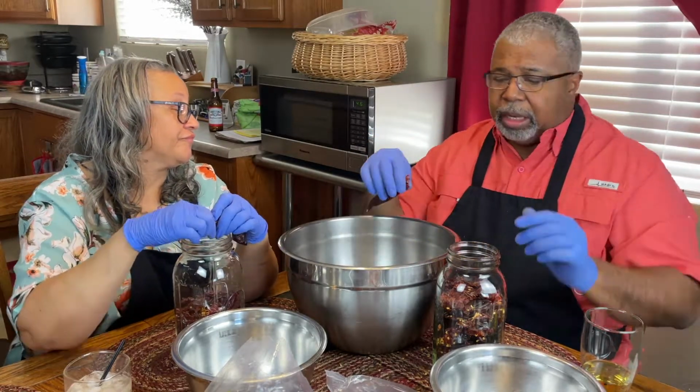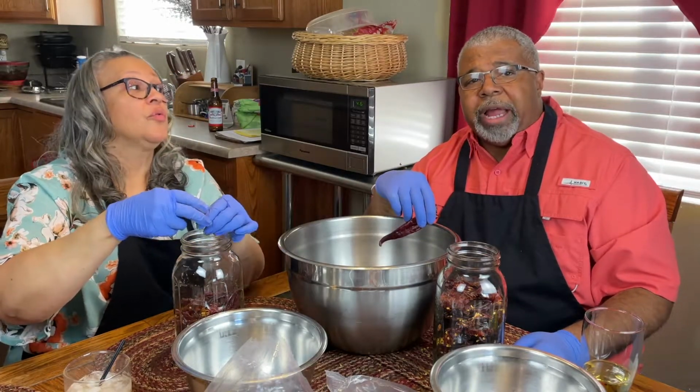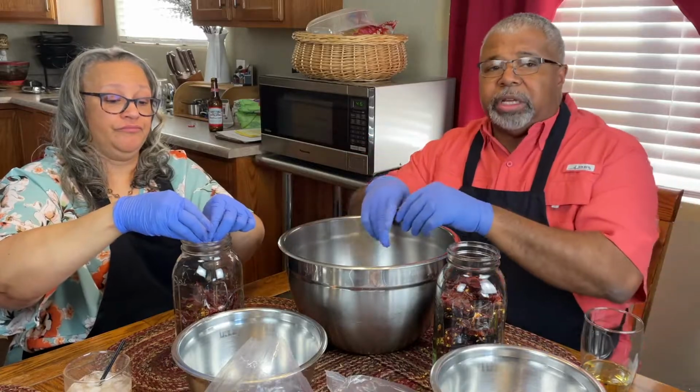Big relief. We got the vaccine. Yes, we got the vaccine. That's right, at least a good shot. First shot. We take the second shot on the 9th of April. We did the Pfizer shot.